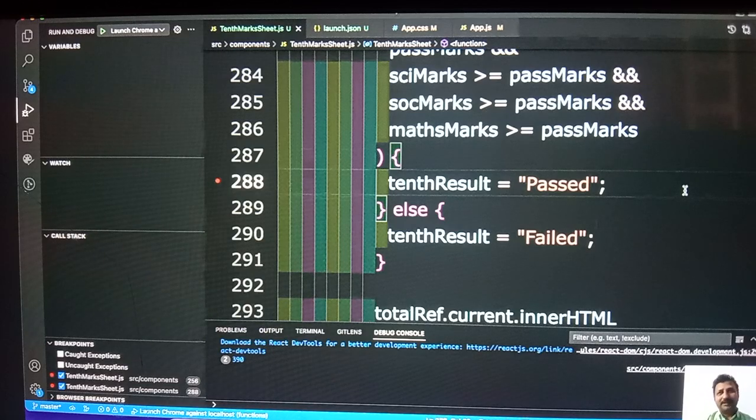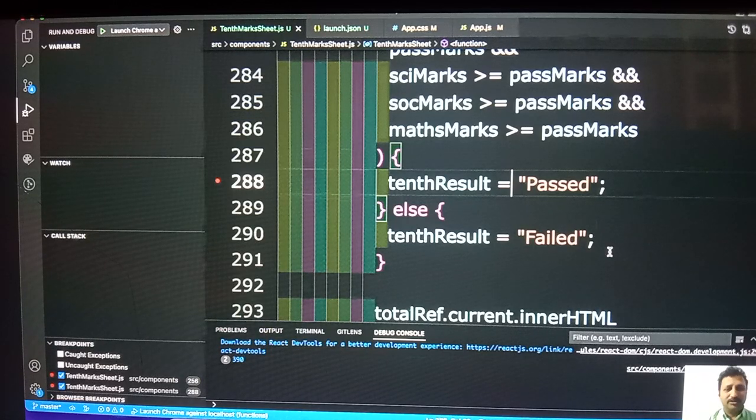First year also should be passed, second year also should be passed, then only inter passed. That means logical and or logical or? Logical and. First year should be passed, and second year should be passed, then inter passed. I want you to try this. Clear?